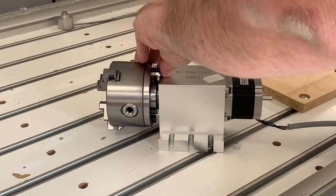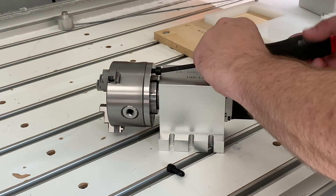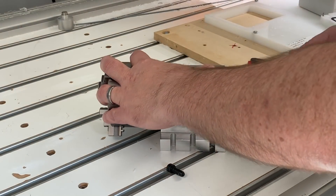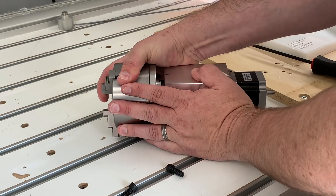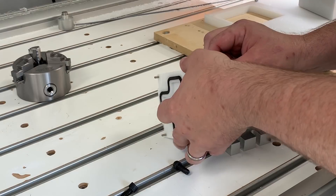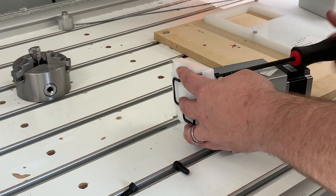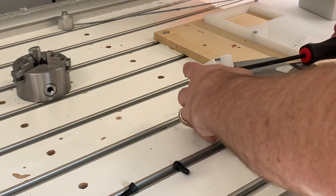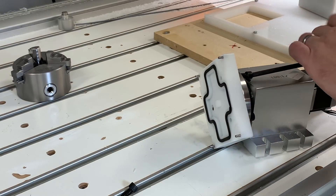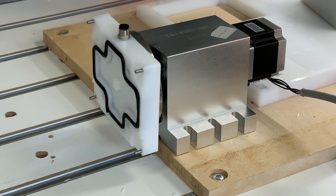I need to remove the three M8 bolts that hold the three-jaw chuck to the back plate. You have to rotate the chuck so that the bolts clear the case. The chuck might be stuck onto the back plate, so a simple tap through one of the clearance holes will free it up. Now we can place the new vacuum fixture onto the back plate, get the M8 bolts lined up, and do the same for all remaining bolts. Once it's all set I do a 360-degree rotation to make sure everything looks good and the bolts clear.